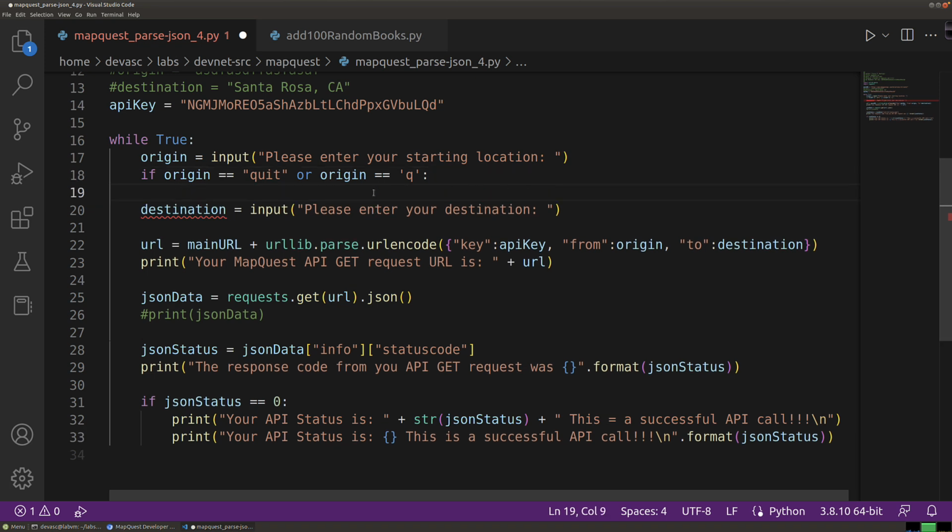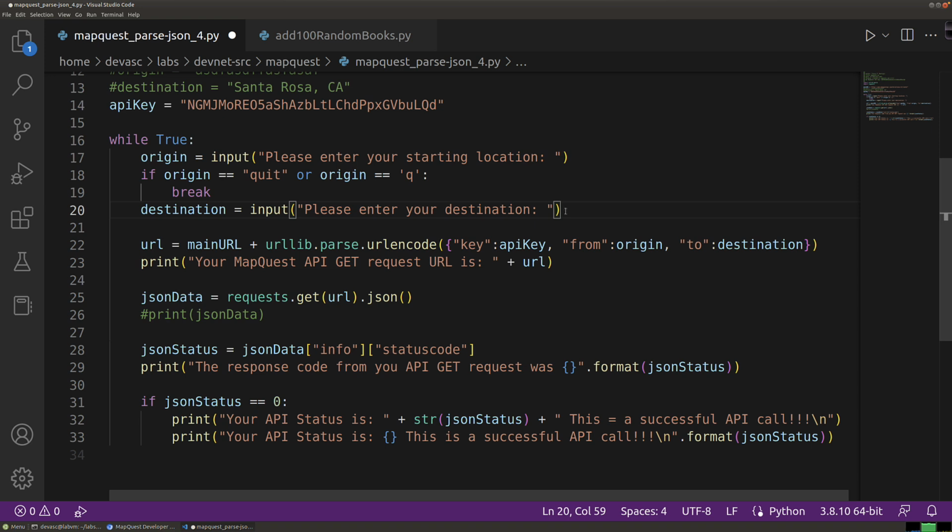So if the user enters in, because remember, input is going to return a string by default, quit or q, what do we want to do to get out of the while loop? Remember, this is kind of Python 101 from our early review. How do I break out of a while loop? Yeah, pun intended, we use the word break. So if the user enters in quit or q, that's it, we're done. We're out of the while loop, and the while loop is the whole program right now. So we're out of there.